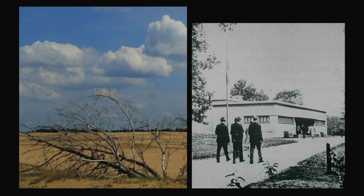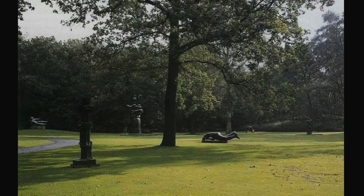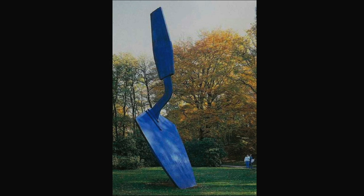The museum opened in 1938 in a temporary building, you see it on the right, that became permanent and got expanded. And in the 1950s, it annexed part of the surrounding landscape for sculpture. Here, everything to the right of the buildings. A broad lawn, mainly, with modern bronzes. There were added also several open pavilions by Dutch architects to give scale and shelter to the installation. And large works were commissioned or bought to engage the idea of garden more or less explicitly. You can't get more explicit than Oldenburg's trowel.